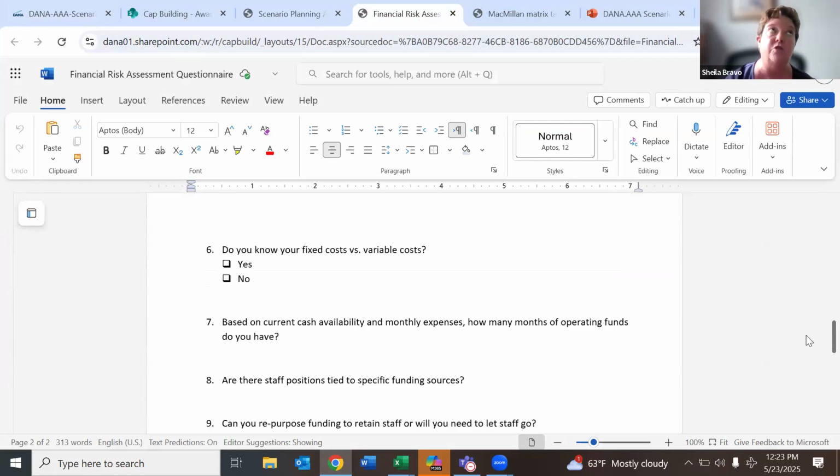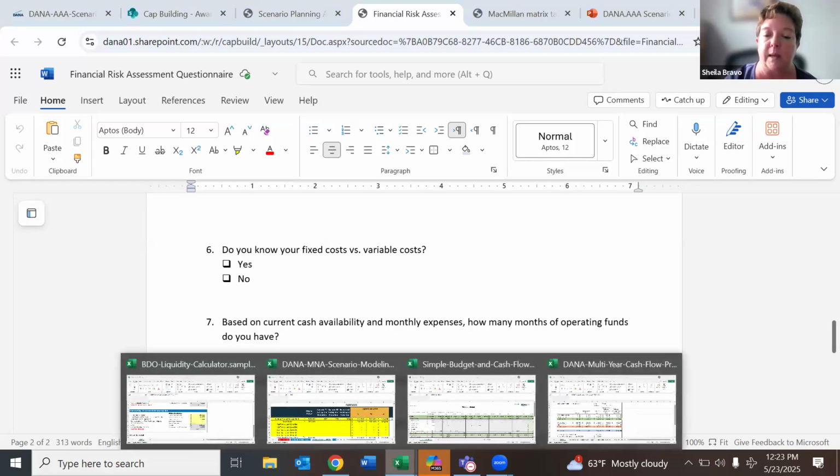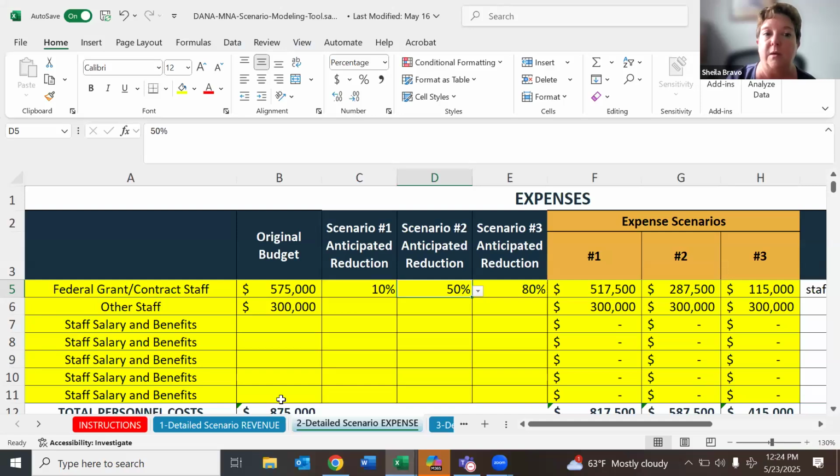Now, you may be asking, well, how would these three different scenarios that we might be considering impact our financial position? And that's where we have a scenario tool. And I want to double check that you can actually see this on your screen. It's got yellow and black.